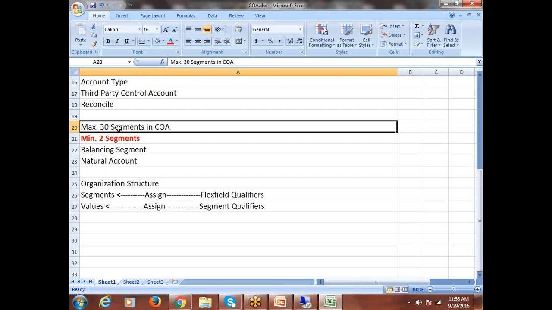As a product capability they gave 30, okay, but you won't see anybody outside using more than 10. If you see somewhere, you have to think about why they are using it. There may be many good reasons, but many segments is always not the best practice or best solution for any company. What you have to do is, you should try to minimize. Even while minimizing, there should be the best outcome for the business based on the chart of accounts which you are designing. There are many parameters, okay, many factors which we have to take into consideration when we are designing the chart of accounts.